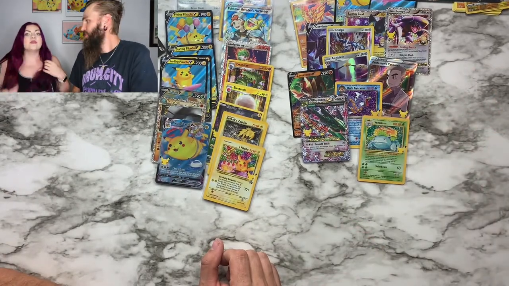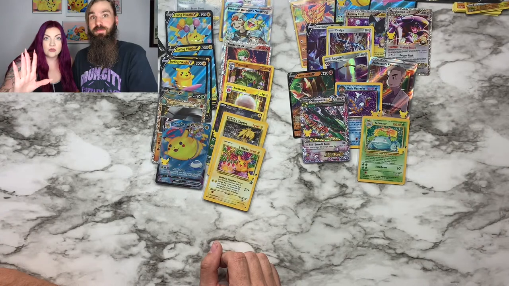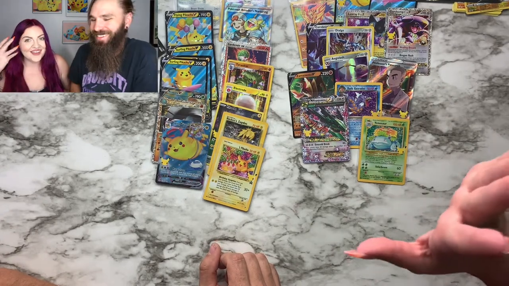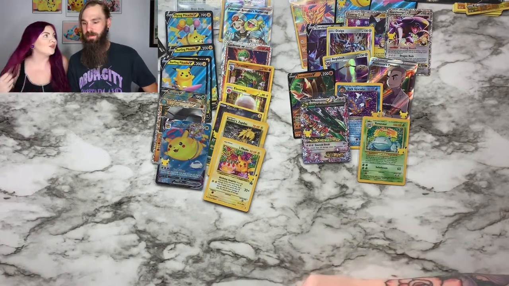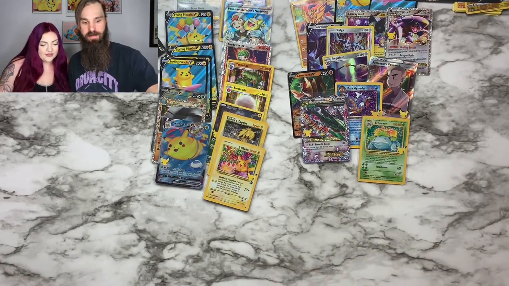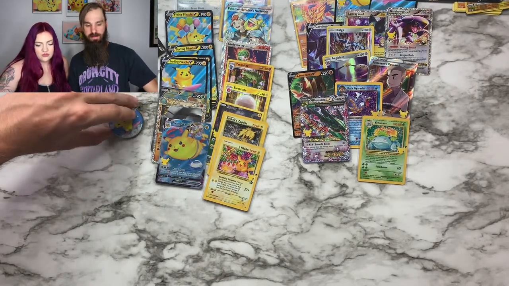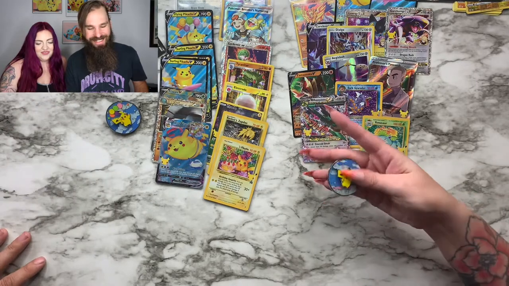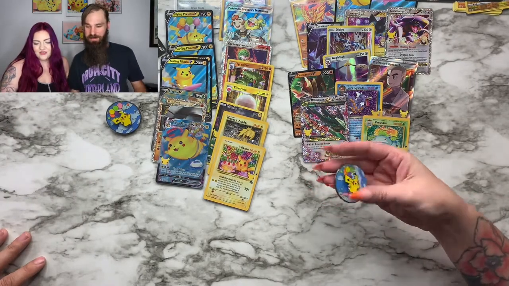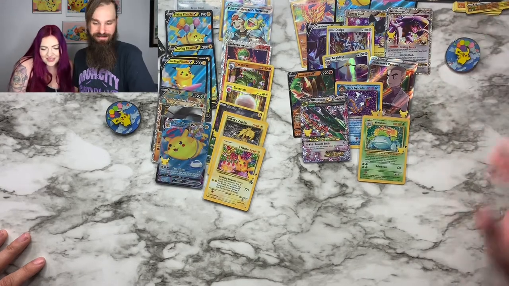Shiny fish. A bunch of stuff. Umbreon. Those are the big ones. Oh, sorry. Earthquake. Golden Mew. We need a Golden Mew for you. Yeah. This guy. I know, this pin is really cute. I'm obsessed with this one. So there you go. That is what we pulled this time.